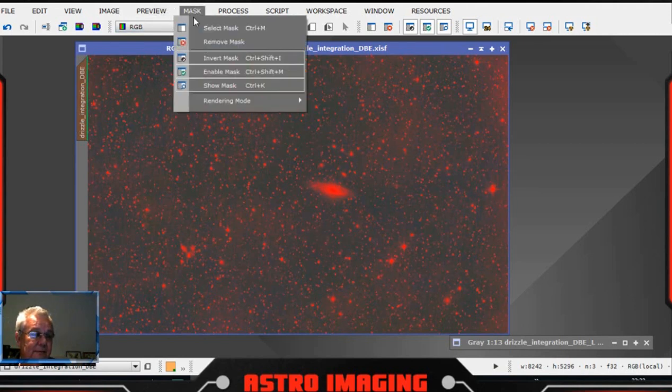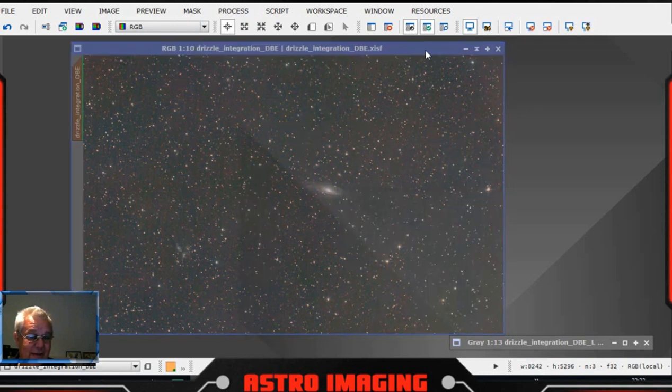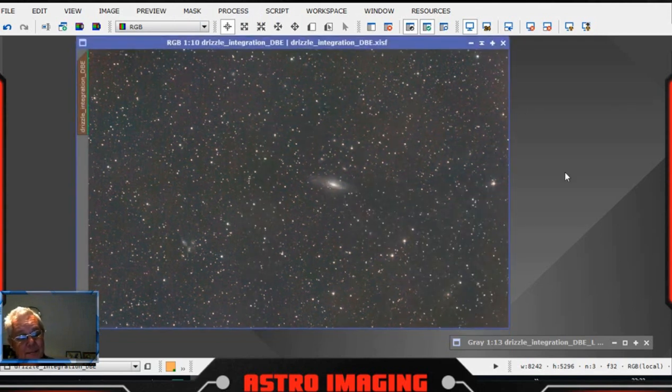So we're going to click show mask. Now I wish they'd code it in such a way where it says unshow mask and show mask when you do this, but it's show mask to actually deselect it. Now the mask is still applied, but you just can't see it, and this enables us to work on the image.